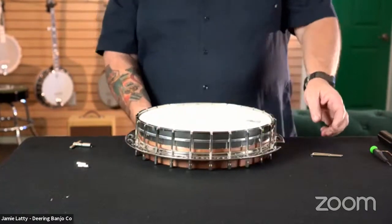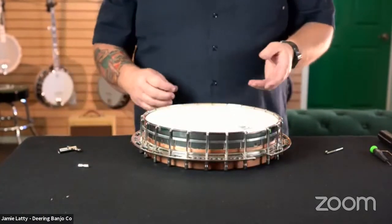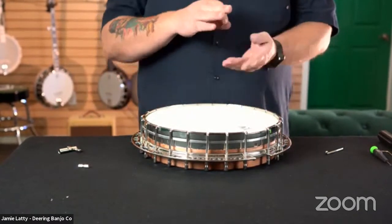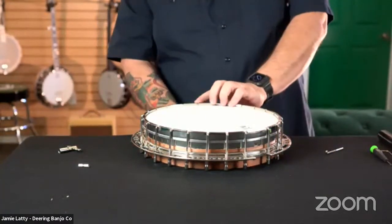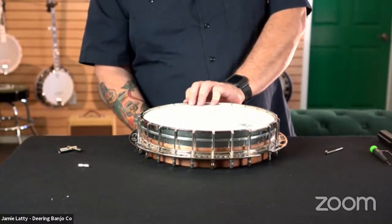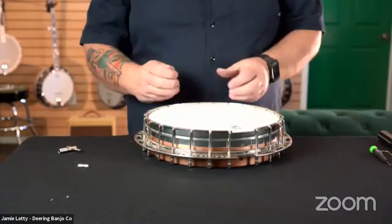From anything I could think of, that's the whole purpose of the armrest, to keep your arm off of the drum head. Now, if your tension hoop is starting to go below the level of the head, and then your armrest is making contact with the head, that can drastically affect the sound. And that's where too much wrist pressure starts muddying the response of the head, because you're restricting the movement.